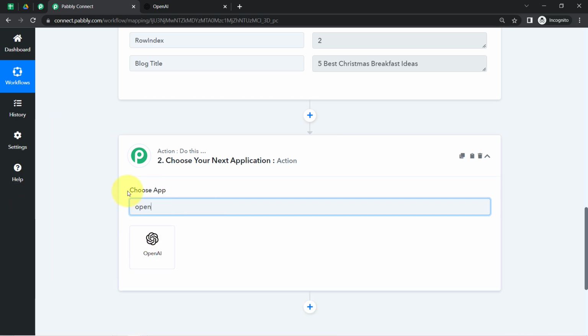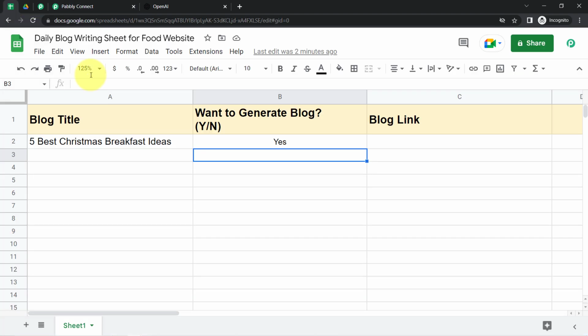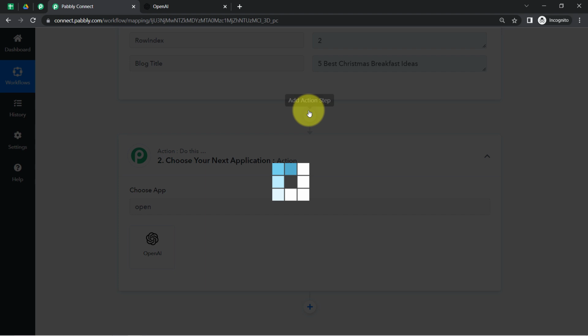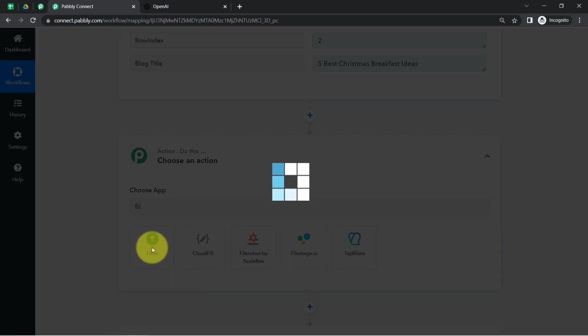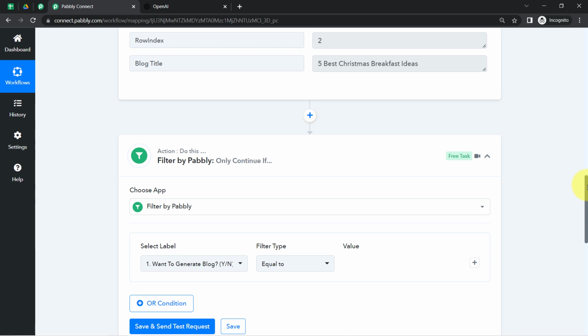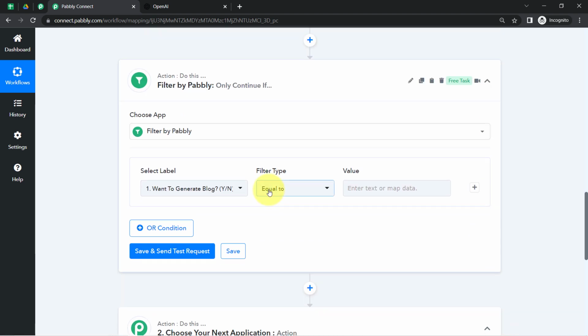But before I select OpenAI, let's say you want this automation to run on the instruction basis, that if you are providing the instruction as yes, then only the article should be generated, and if someone is giving the value as no, in that case the automation should not proceed or the article should not generate. So how am I going to do that? Well, here in Pabbly Connect, I am going to introduce a new step as the filter, via which we can actually set this particular condition. And again, filter is an amazing feature of Pabbly Connect, via which you can apply several kinds of conditions within your automations.